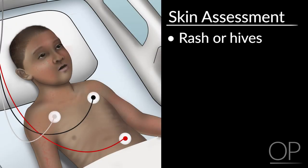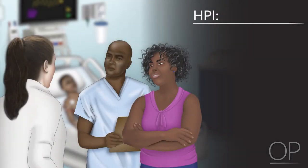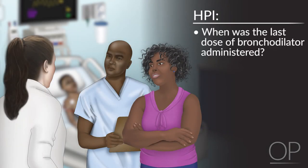Presence of rash or hives may alert the physician to the diagnosis of anaphylaxis. A brief history may be attained while the patient is being examined. The priority is to quickly identify the patient at risk for adverse or fatal outcomes. Questions may include: when was the last dose of bronchodilator administered? Was there any instigating events such as exposure to allergens or irritants, food, new fevers, rhinorrhea, or ill contacts? Remove possible offending agent if present. If ingestion of food preceded the attack, one may consider the presence of anaphylaxis.